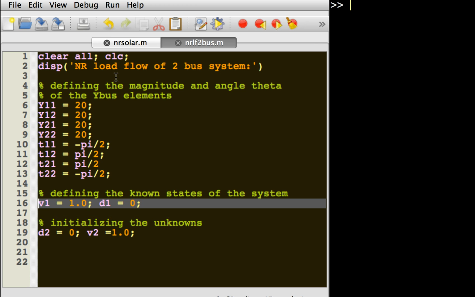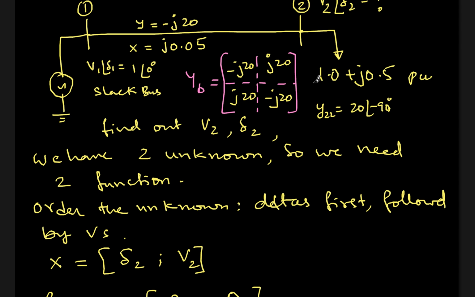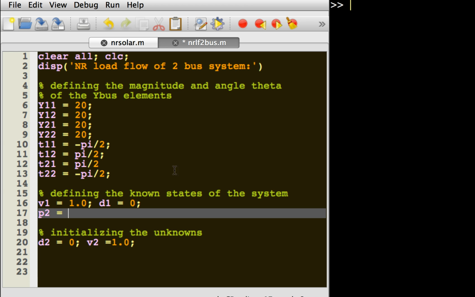The next step: I also have some known quantities, that is P2, the power injected at bus 2. If I go back to my system, here you see 1 per unit and J 0.5 per unit. That is actually the demand. But here I want to define the power injected, so it will be minus 1.0.